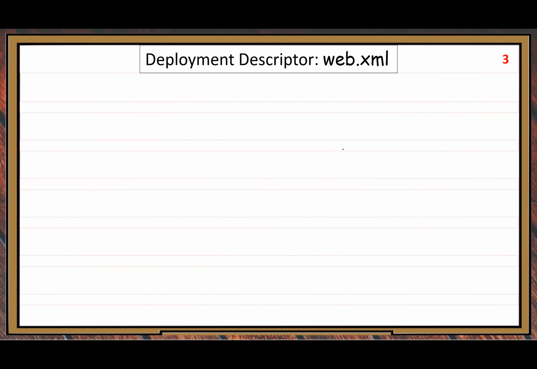Next one, deployment descriptor. That web.xml has a formal name: it is called deployment descriptor.